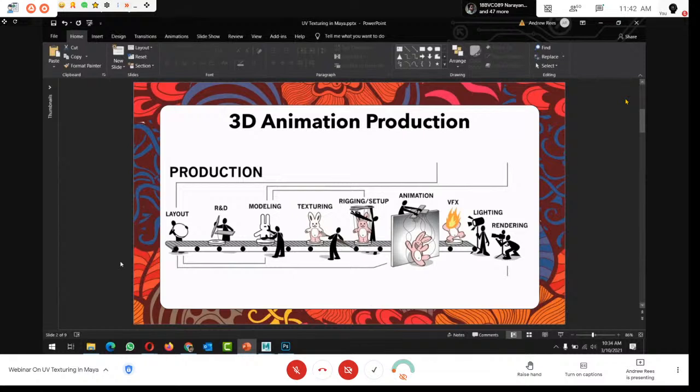There is also a particular category of employees who are called CG generalists. These generalists are the people who know all these sections. So they will know modeling, texturing, lighting, everything, but they are not expert in any of them. So their job is not into hardcore animation production, but they will be creating simple kinds of artwork. So there are both choices. The students can pick if they want to become a CG generalist, where they don't want to specialize in any of them but want to know everything. That is one option, but they can also just pick one of those sections and specialize in that. They can still get a very nice job.